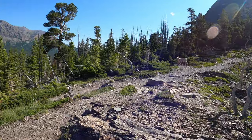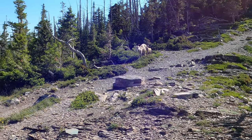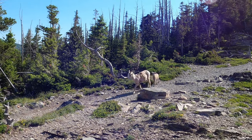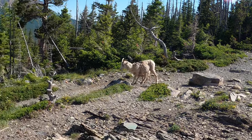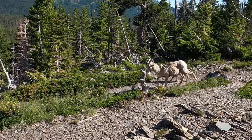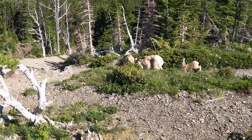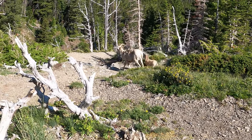We got mountain goats on the trail. Yeah, you heard that right. I did indeed misidentify the bighorn sheep as mountain goats. I think their size and shape of the horns threw me off. And honestly, I didn't even realize my mistake until much later when I was looking through my pictures.